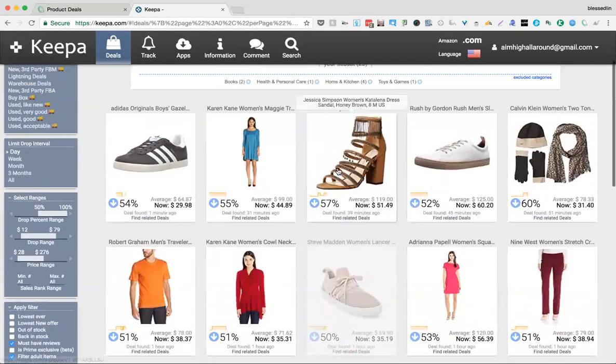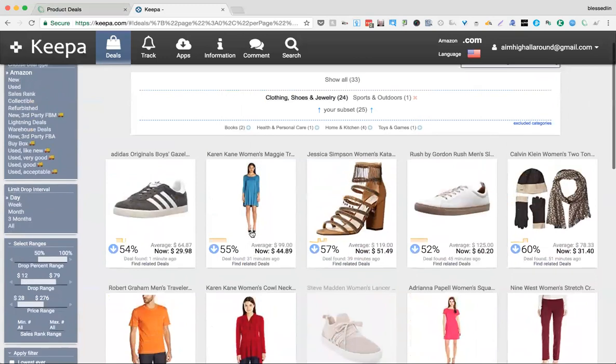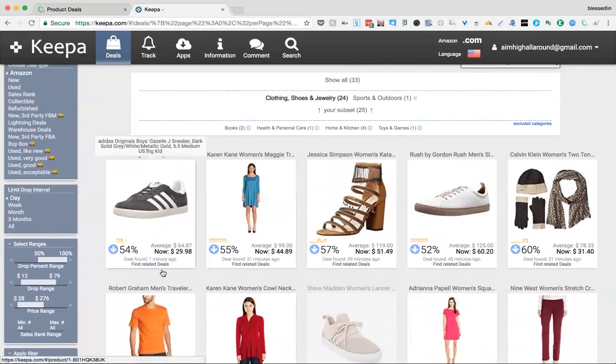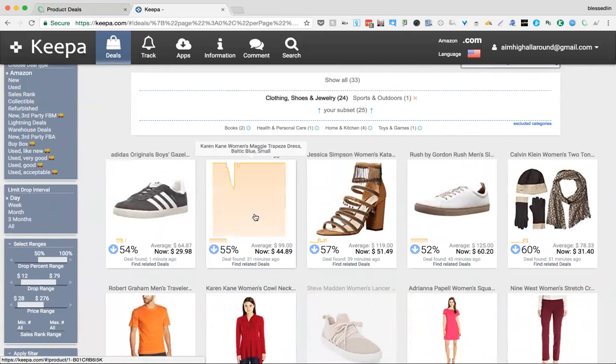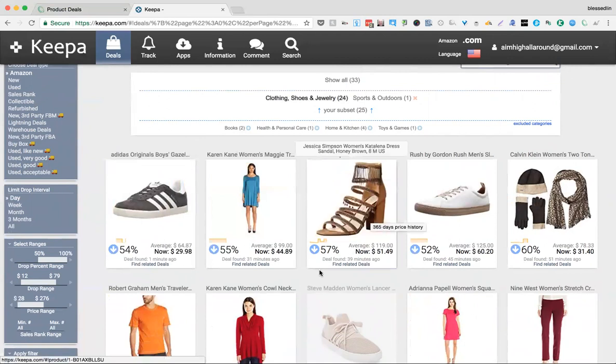It will allow you to separate shoes, clothing and jewelry, and sort them by sales price, sales rank, rating, review, and fit status. That right here, you simply cannot do.